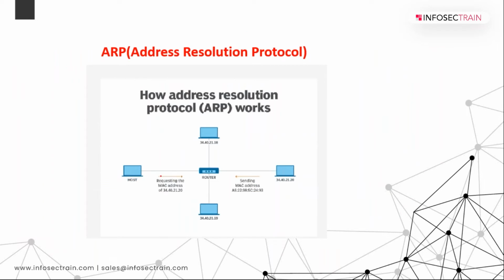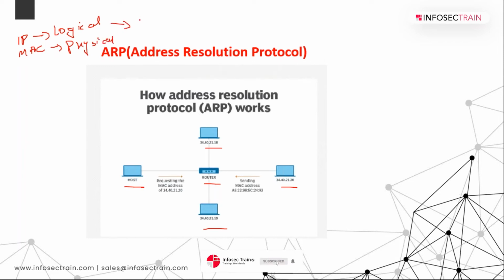As you can see in this diagram, we have one host, we have a router, and we have these devices also connected to the same network. So how is the data transferred? For transferring the data, the device has to create the packet, then it has to convert it into a frame. For that, what will it need? It will need the IP address and MAC address. The IP address is our logical address and the MAC address is our physical address.